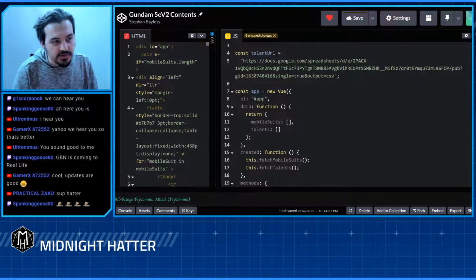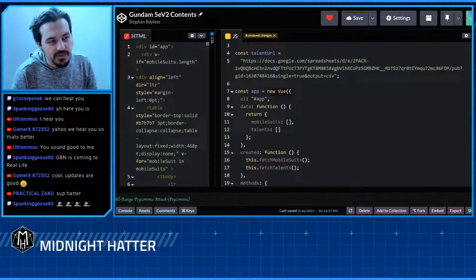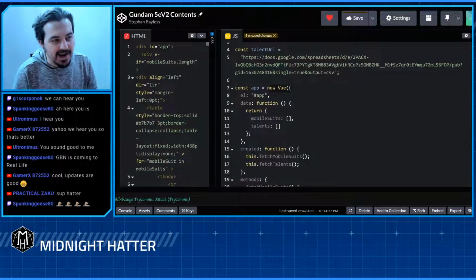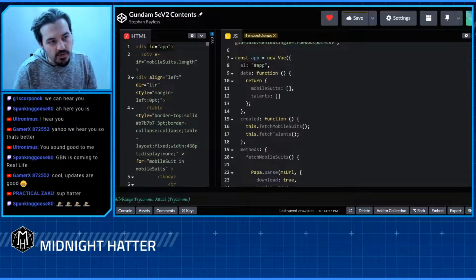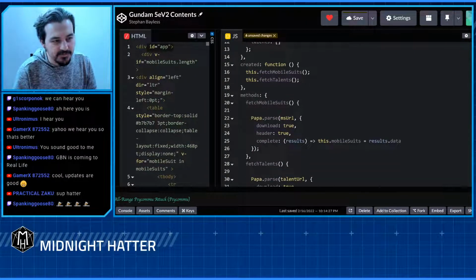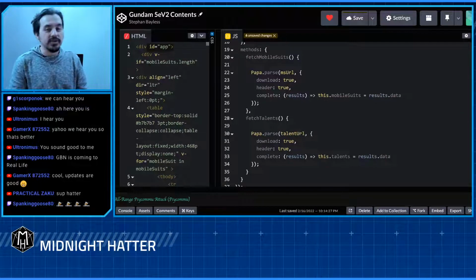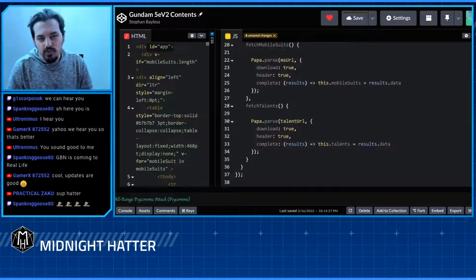And again, we are going to create a new Vue.js application, and you see that app is tied to the div ID app, which again is tied to that variable for app. We've got a function that's going to return our mobile suits and our talents, and that function basically calls these sub methods of fetch mobile suits and fetch talents. And of course, I'm going to make all this stuff available so that you can just copy, paste, and swap it out with the things that you want to do, because that's what I did. Let's be honest.